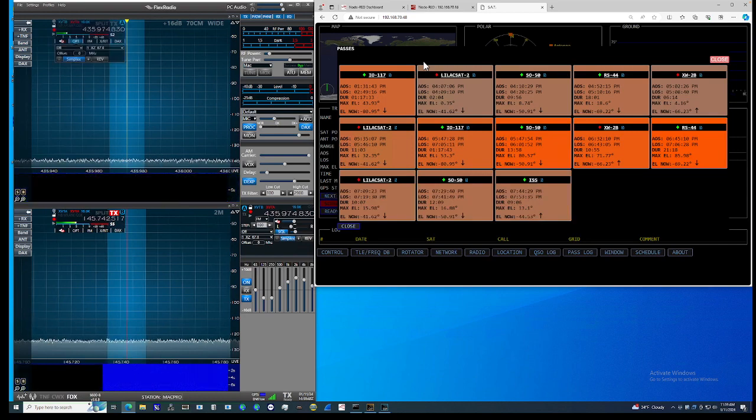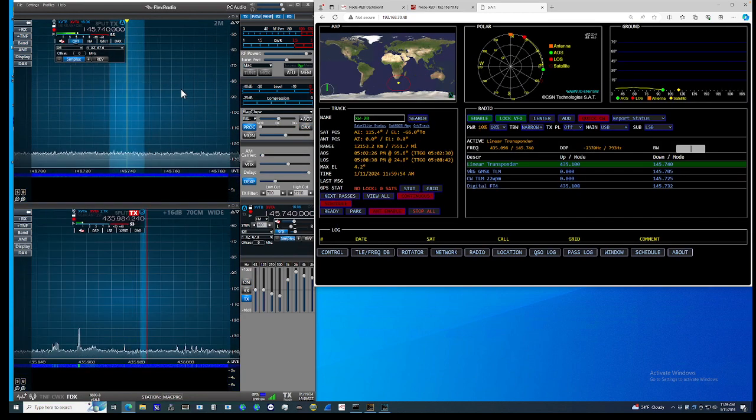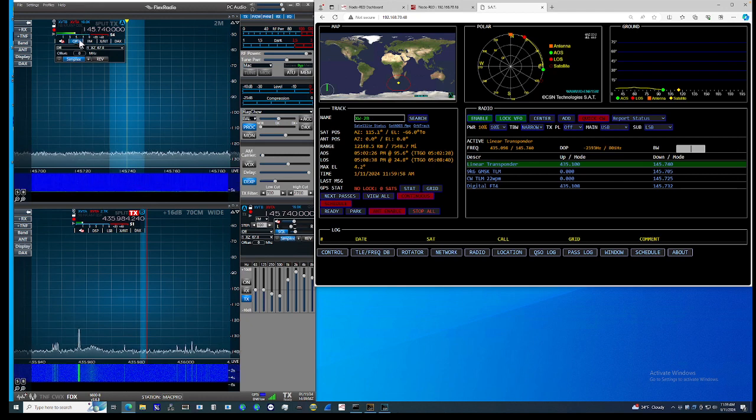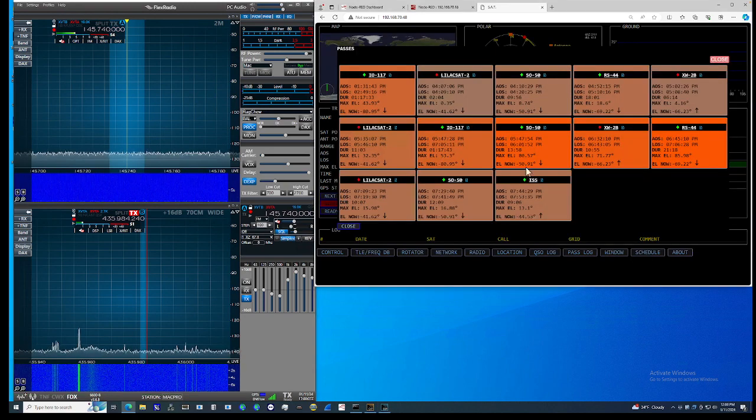That might be interesting. Okay. Come on, mode. Flip over. Well, that's interesting. The mode didn't flip. Let's try another one. So there's going to be kinks in this. Let's try RS44.